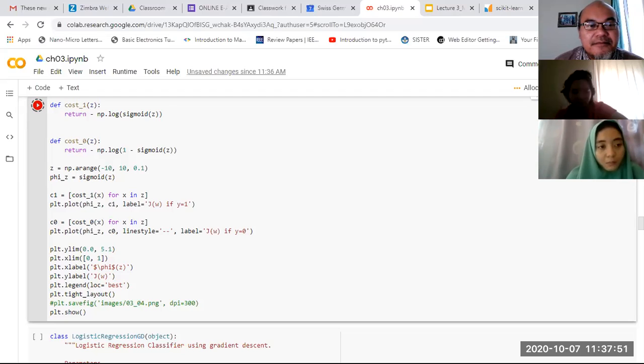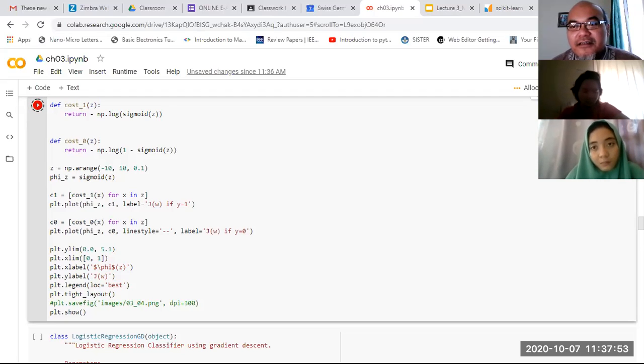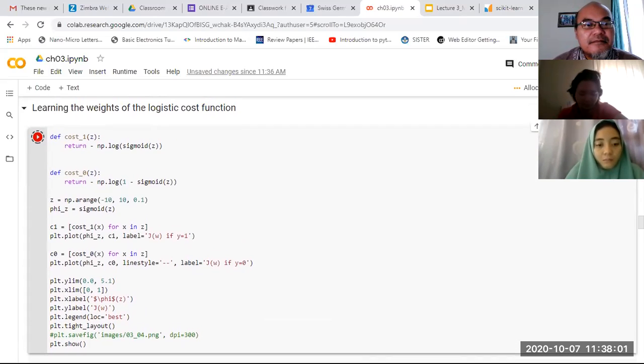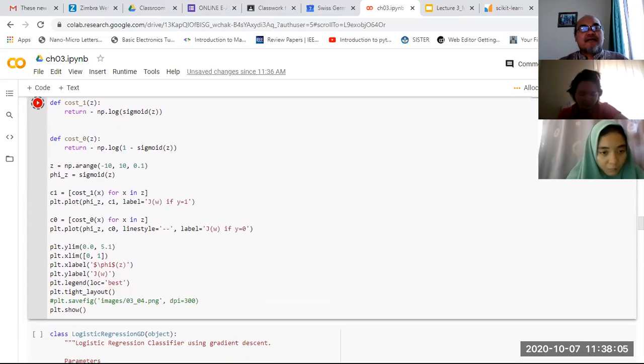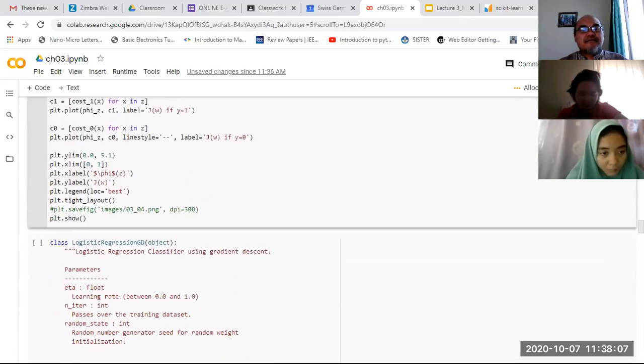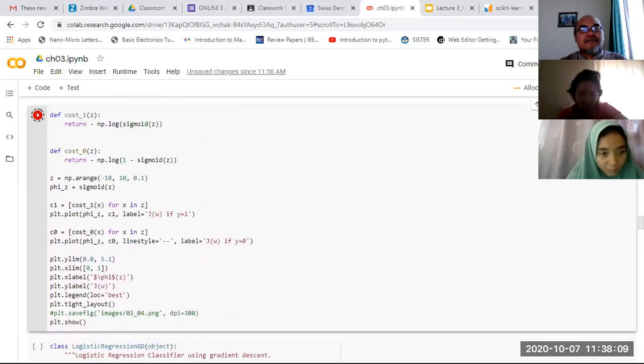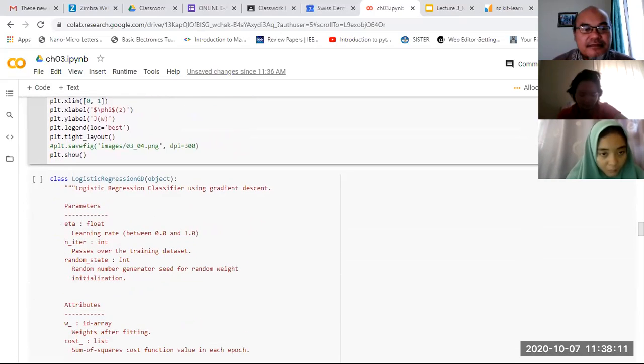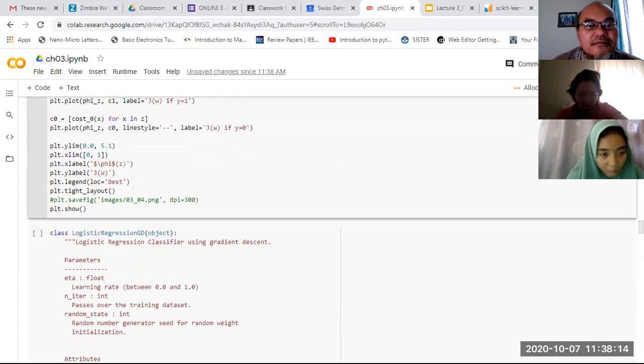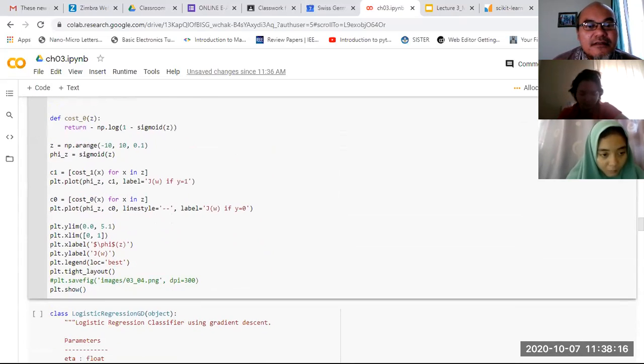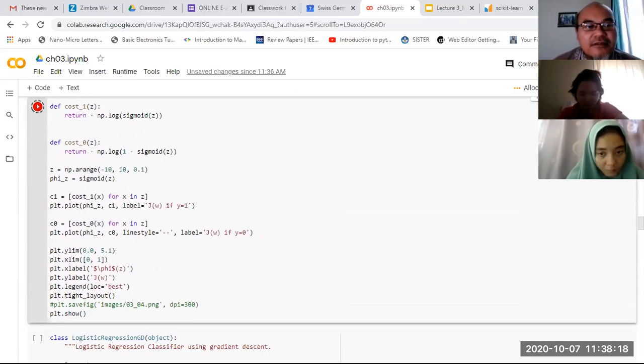Have any of you been successful in running this cell, learning the weights of the logistic cost function? It's still running and takes quite a long time.